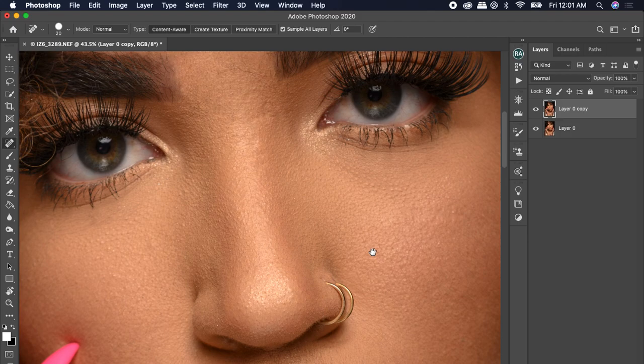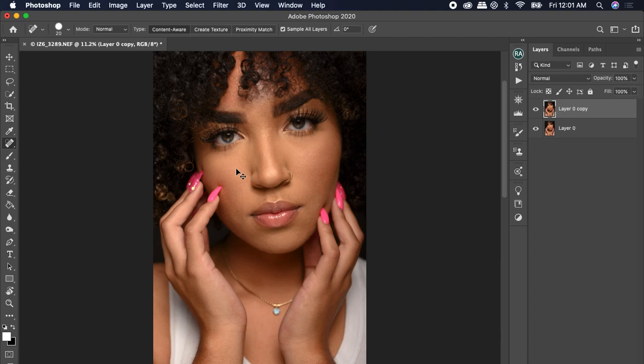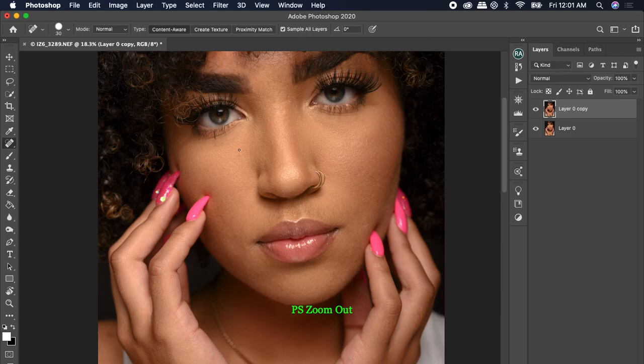Okay, here's this little piece right here. Let's get that out of there. Bam. Let's get a little more pieces out of there. Cool. Let's do that right there. All right, cool. Now we can move on. So I'm gonna zoom back out. We're gonna look around this part right here. I don't know what that is, but I didn't see it when it was zoomed in. So we're just gonna do that real quick. Cool, I like that.